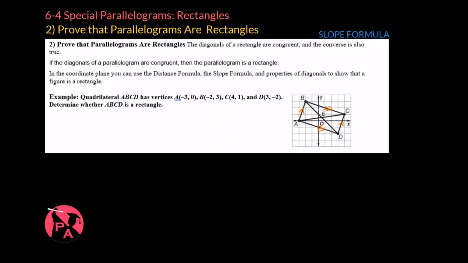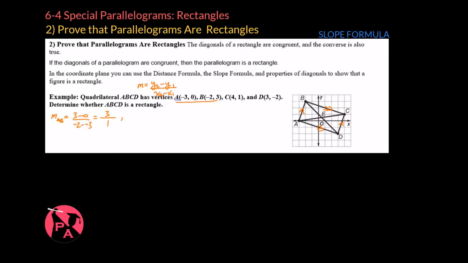Let's get started by doing the slope of AB. The slope of AB would be equal to, let me write the slope formula over here for those who don't remember it, y2 minus y1 over x2 minus x1. Segment AB is about these two points, so we use the x and y values of these, subtract the y values, 3 minus 0, and divide by -2 minus -3. The numerator is 3, the denominator is -2 plus 3, which equals 1.